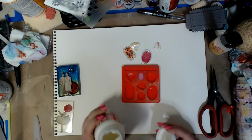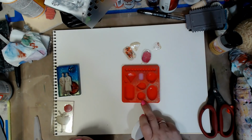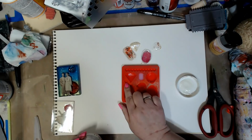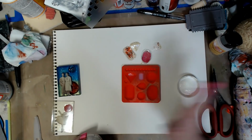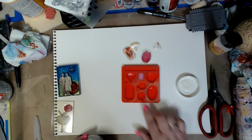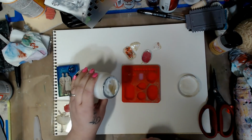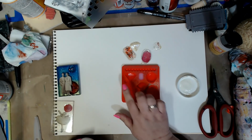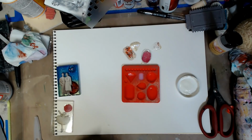No big deal. So I just take this, and now this has little holes for balls, and I make my own molds all the time. But I would definitely pour in here, not right now because I'm not very good at that at the moment, to make little eyeballs. Oh, my favorite things in the world. I'll do that when I'm done.